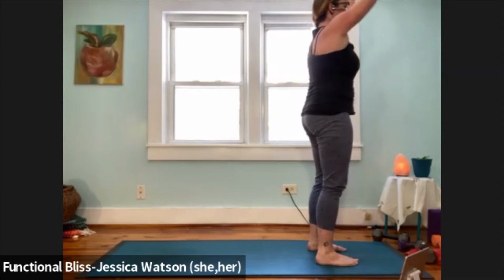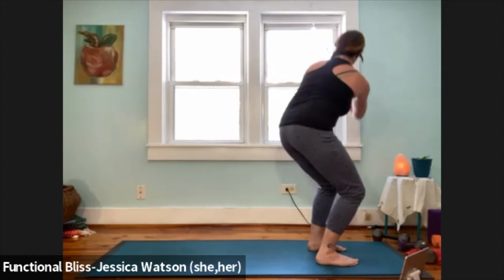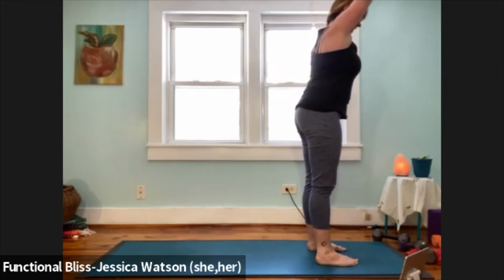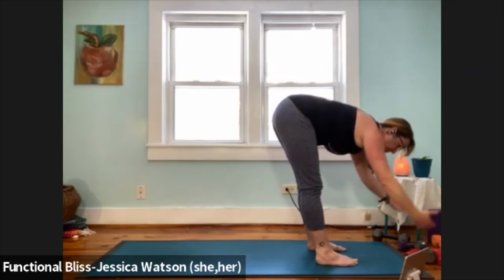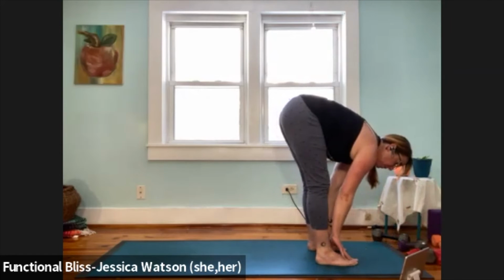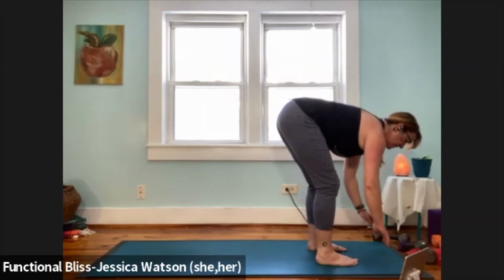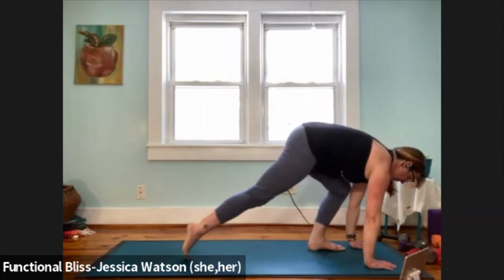Inhale, reach up, exhale, twist to the left. Inhale, reach up and overhead. Exhale, we're gonna fold everything down to the ground, knees bent or straight, whatever feels better to you. Inhale to a half forward fold. Exhale to soften down, step both feet back to downward facing dog.